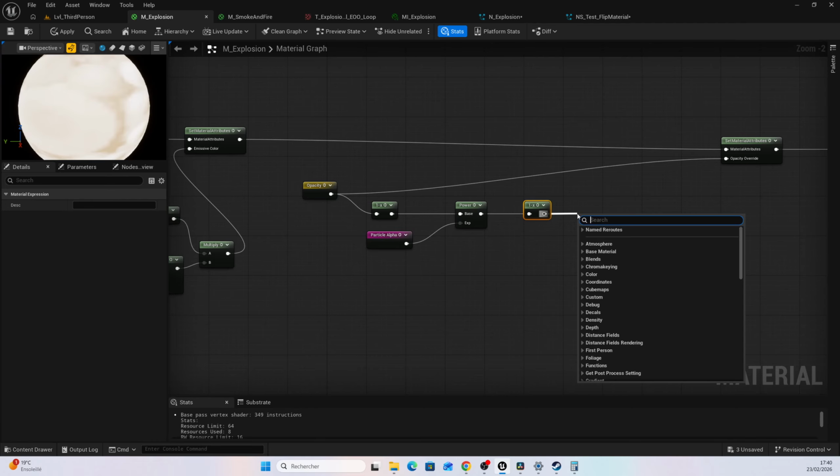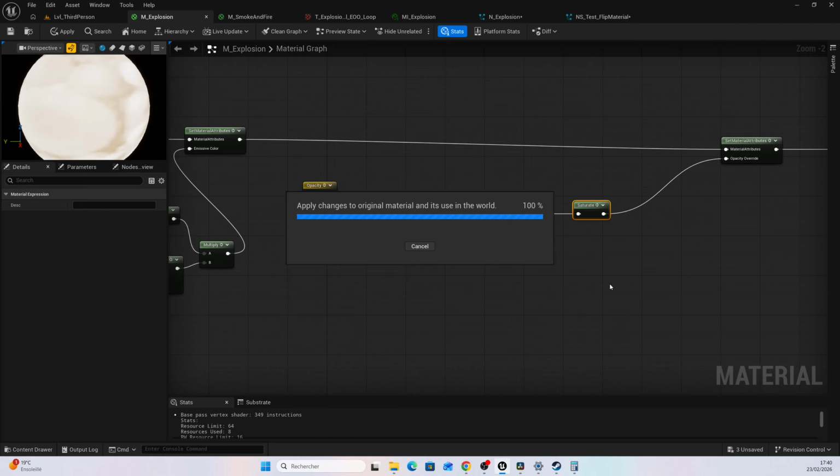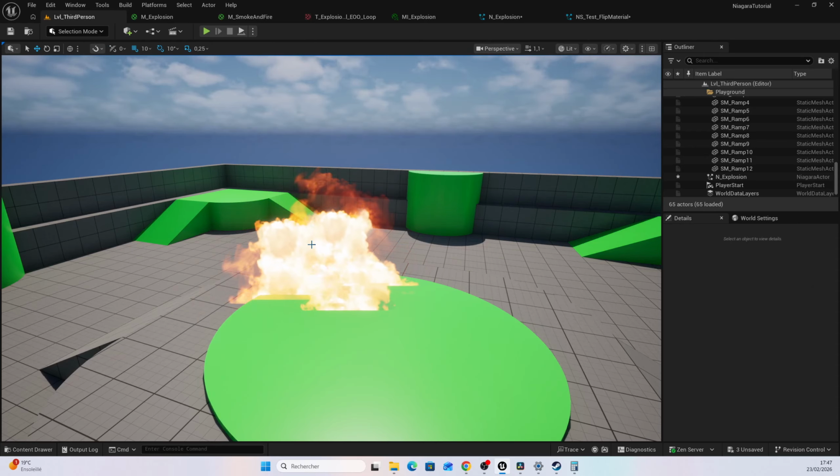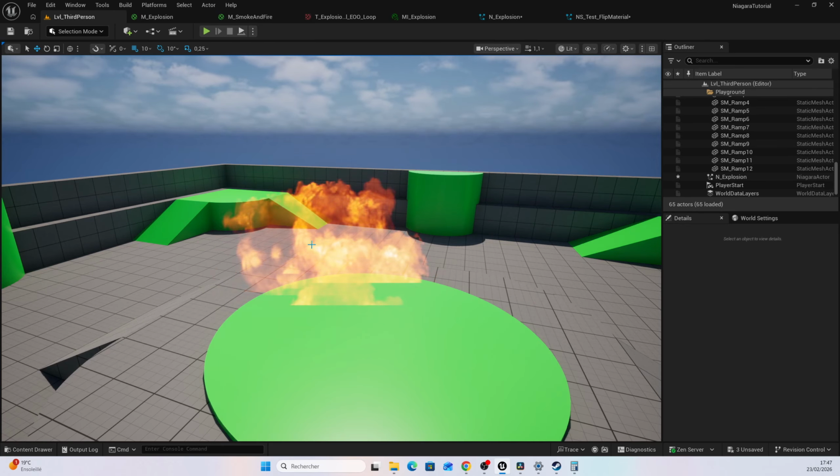And again, we can use a saturate node to make sure our value is between 0 and 1. And go to opacity. We can save. And now the opacity of our explosion decreases over time.